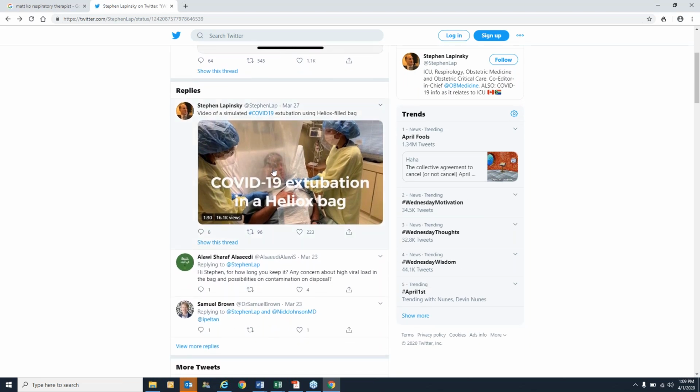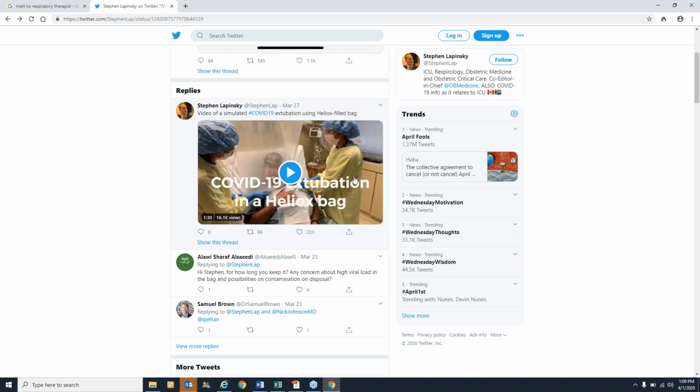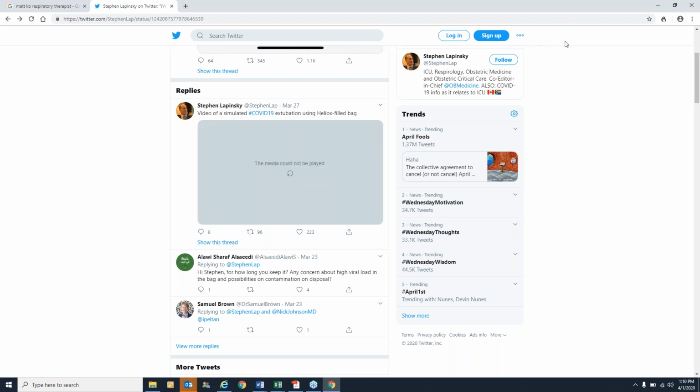How long do you leave the patient in the negative pressure room after you extubate them? So again, the first extubation for our COVID positive patient did happen in a non-negative pressure room, and that's why we elected to go with the Heliox in the bag. The literature out there is different, and it depends on the number of room exchanges that occur in terms of the HVAC system, and how much they're coughing. All these things get factored in. The literature says some say an hour, some say two to three hours that the aerosol may stay suspended in the air. But for your negative pressure rooms, the room exchanges happen far more frequently, so it's hard to say what's appropriate. Again, donning proper PPE and donning it properly is going to protect against any type of cross-contamination and transmission.